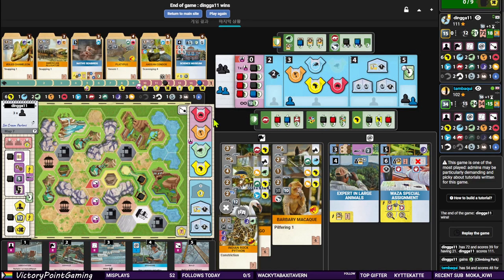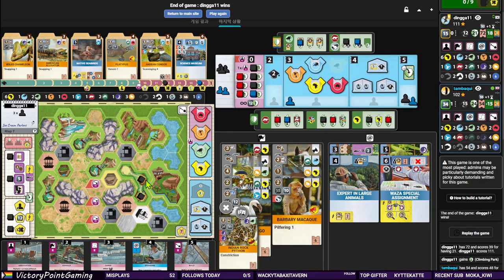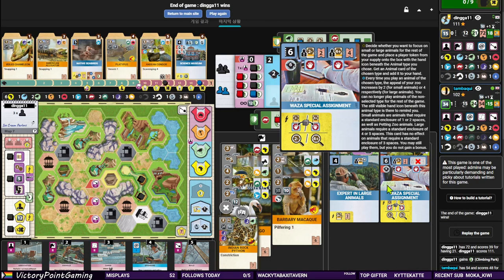Even though they're already committed to the size 5 enclosure, it seemed like a lot of people in that situation, myself included, would have sunk cost fallacy into thinking, well, no, I've built a size 5, I'm not going to put a size 2 in it. But no, they were just like, I'm just going to pivot hard here. I know I've got expert in large animals and everything. I'm just going to play some small creatures, end the game as fast as possible. And I think if they hadn't done that, it could have been a different outcome. That was an interesting moment for me.